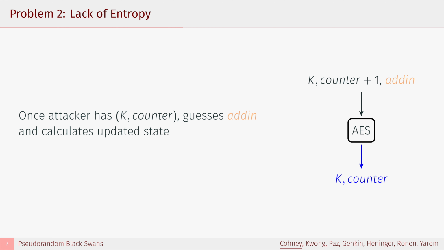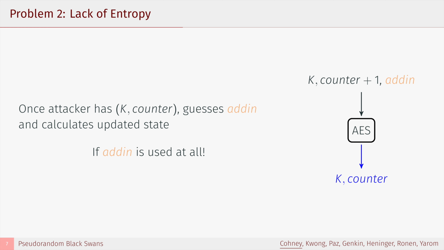The second problem concerns the lack of entropy, without which the generator cannot recover from state compromise. An attacker who compromises the state of the RNG, as described previously, must guess the value of add-in, so as to compute the subsequent state of the RNG. If add-in contains insufficient entropy, and the attacker is able to guess it, she can compute the subsequent outputs of the RNG. Note that to do this, an attacker must guess add-in twice. Once for phase 3 of the current call, and once for phase 1 of the subsequent call. If no additional entropy is used, this process is trivial. Simply increment the counter and run it through the block cipher.